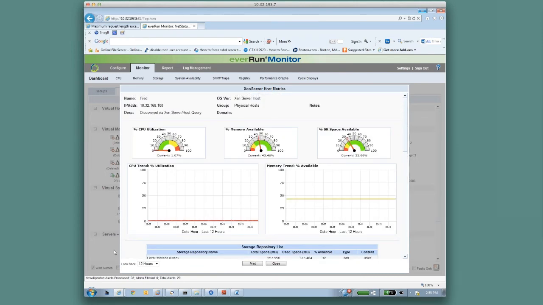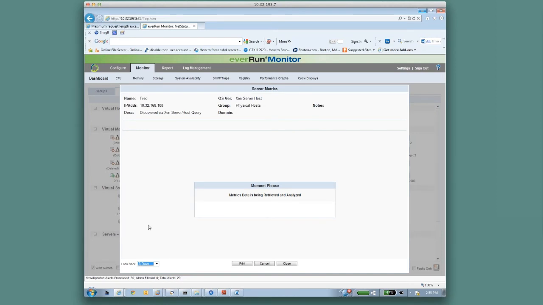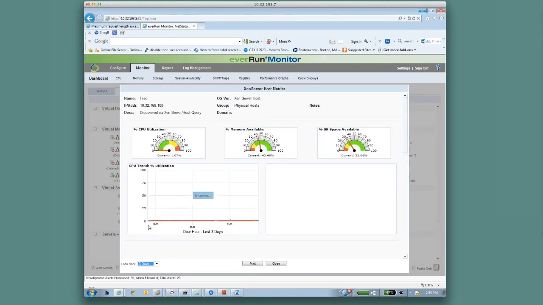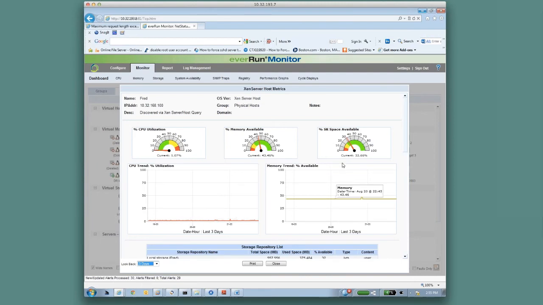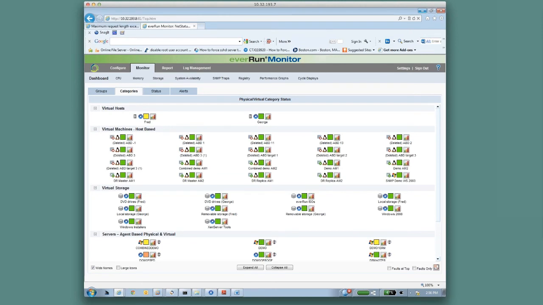But the nice part about this is I can also trend, and I can look at 12 hours. I can look at the past 3 days, all the way out to the last 3 months, and really get a sense for what's happening with this machine. Again, at a glance, at a very, very quick glance. So that's monitoring agentlessly the actual Zen host, and I've got George over here as well, and he's green, so he doesn't have any outstanding alerts.